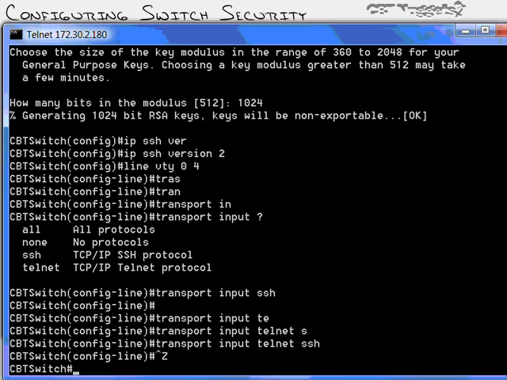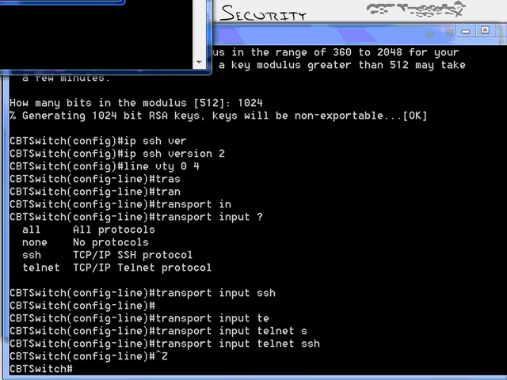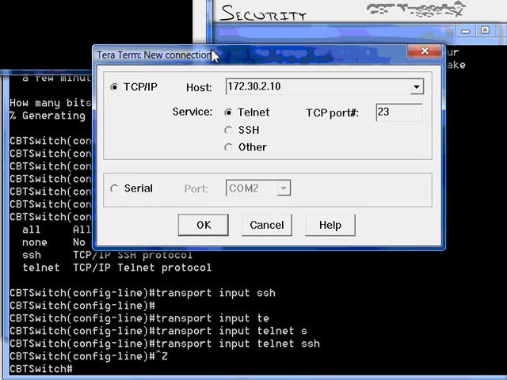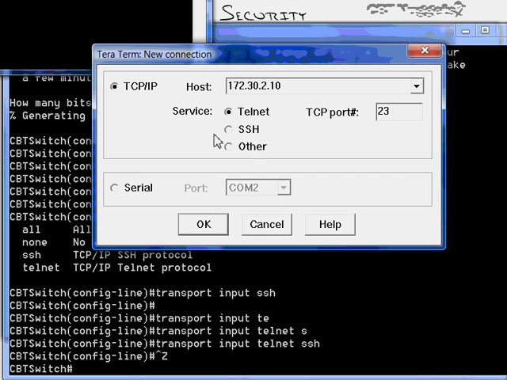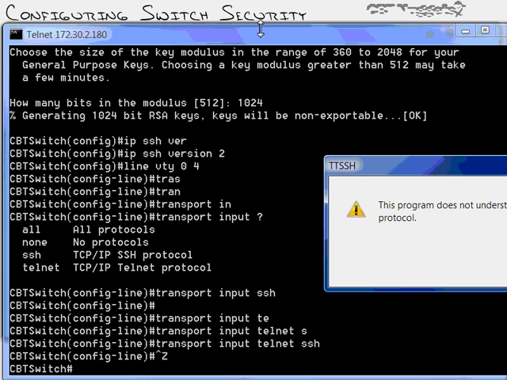All right. So what I've got there is I've got SSH turned on. I've got telnet enabled, so I can telnet or SSH. This switch is now ready. Now all I have to do is use a program that supports SSH, like TeraTerm. I just opened up a new window behind the scenes. And I'll say I would like to SSH instead of telnet to a device. And it was 172.30.2.180.